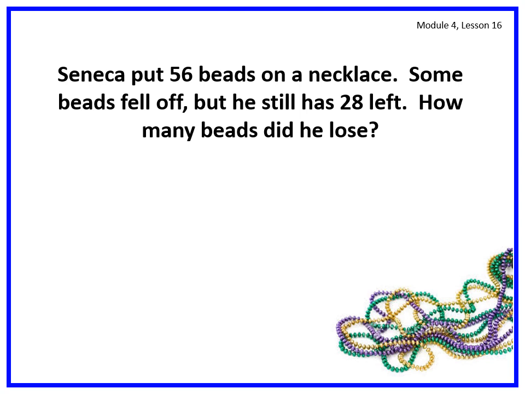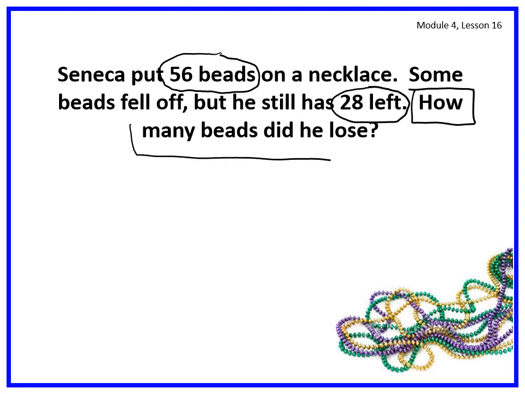Okay, so now we need to think back to read, draw, write, our RDW approach. What is our first thing that we need to do? So we need to pull out that information that's important. So we know that there's 56 beads on the necklace, but some fell off and there's 28 left. How many beads did he lose? So that's the question we're going to be answering or solving for.